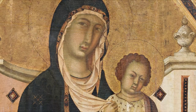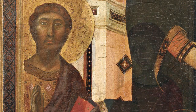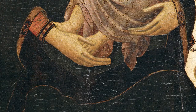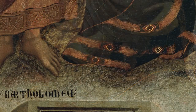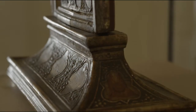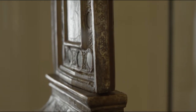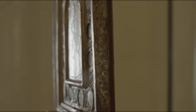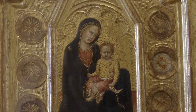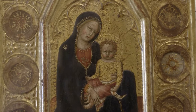Among the finest pieces is an altarpiece depicting the Virgin and Child with Saints Bartholomew and Ansanus and a donor, dating to the early decades of the 14th century, and attributed to Sena di Buonaventura, one of the most faithful followers of the great Duccio di Buoninsegna. A charming and rare reliquary portable altar was made around 1382 by Francesco di Vanuccio, one of the most interesting masters in Siena in the second half of the 14th century.